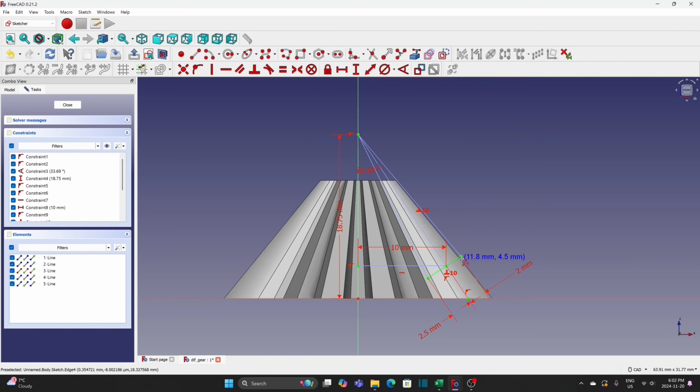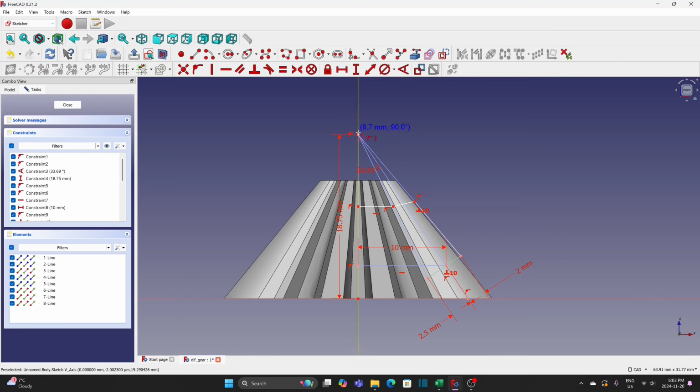Use polyline to draw this shape. First along the construction line and then join another construction line. A horizontal line to the y-axis.